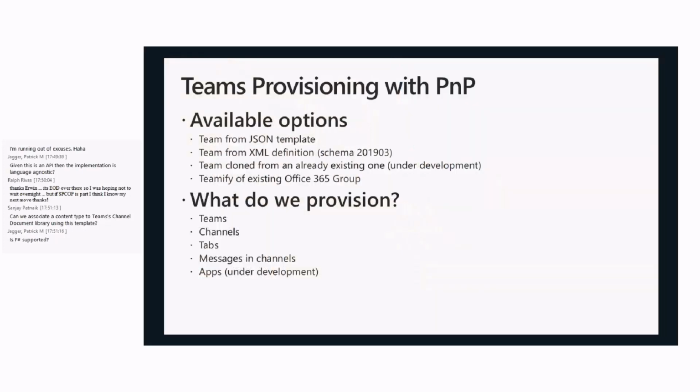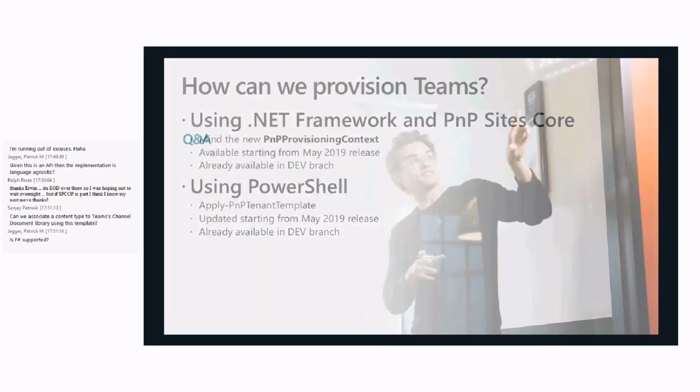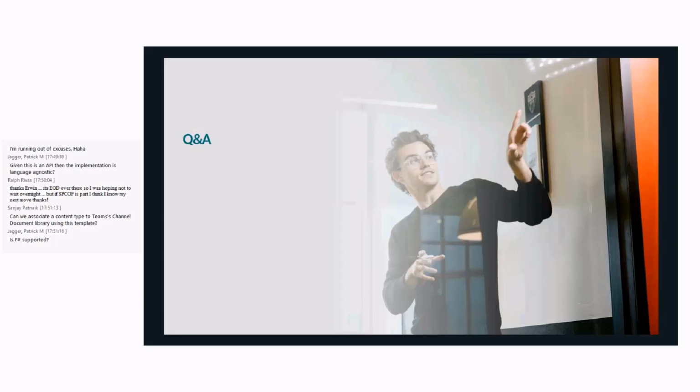But the CSOM core support is needed for .NET Core support for the PowerShell and .NET Core support for the engine itself. And I'm just wondering if the question was more about programming languages or languages like English, Italian, Finnish, and so on. From that perspective, we do support tokens in the XML, so you can have resource strings and whatever else. If the question was more about languages from a UI culture perspective, I don't know.